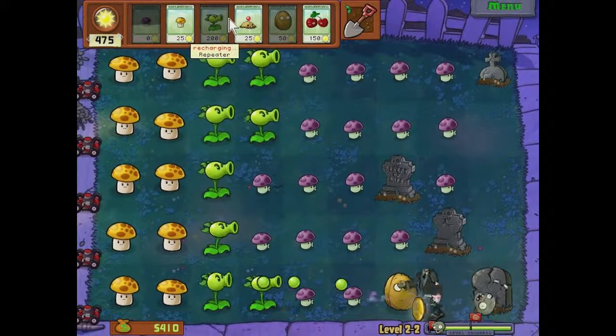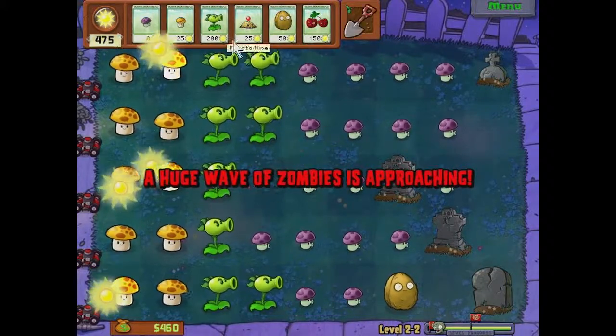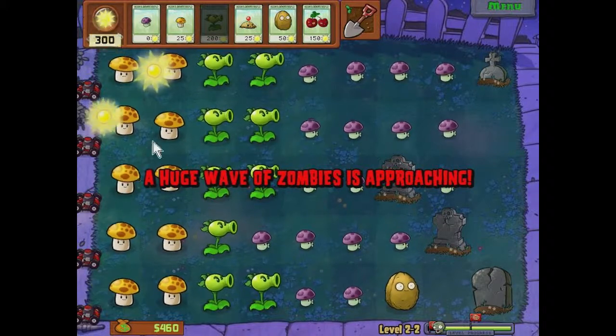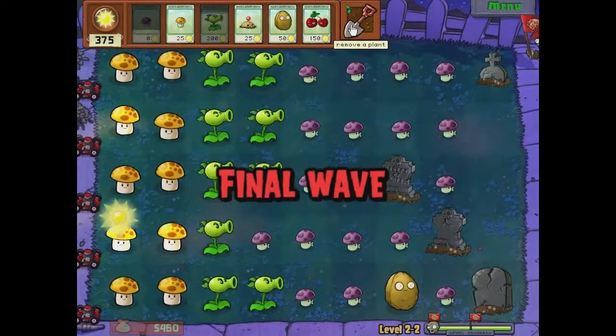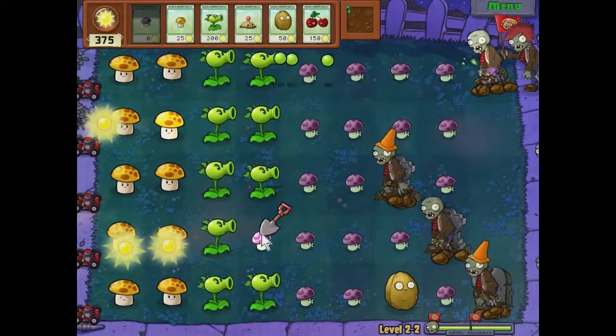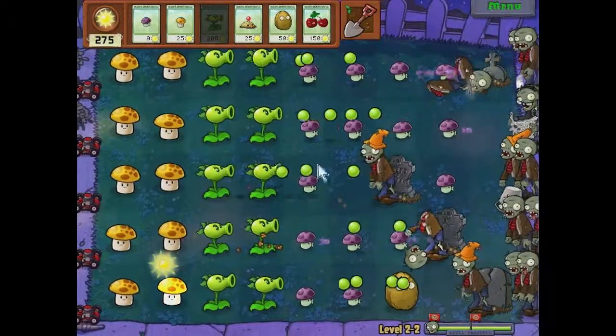Oh, where's my paper gone? Whatever. And here comes our huge wave. We're going to get our repeater on there because that grave is the nearest and poses the biggest threat to us. Here they come. Now I'm going to leave that little puff shroom in there until the last minute just so we can get a bit of use off of him.